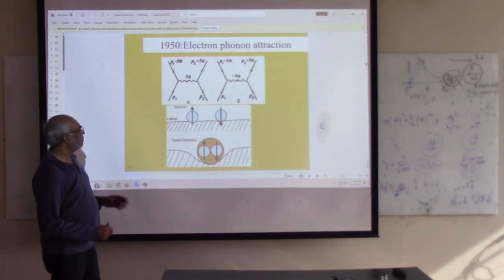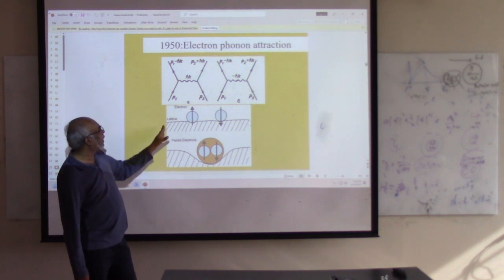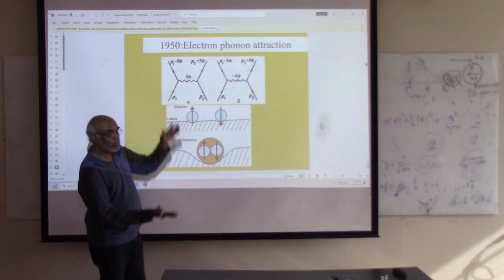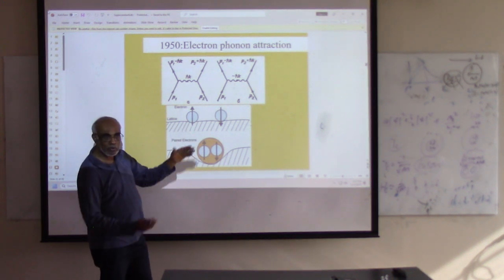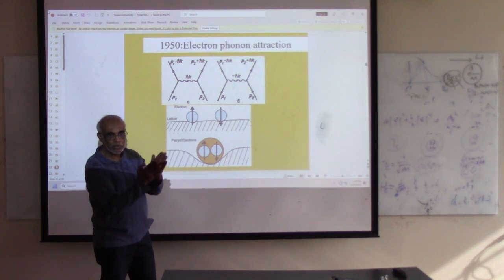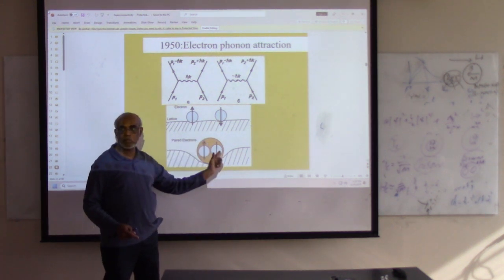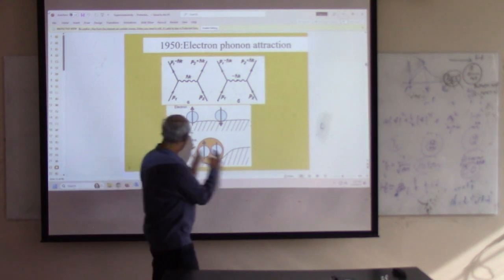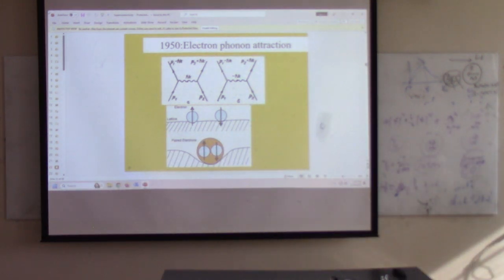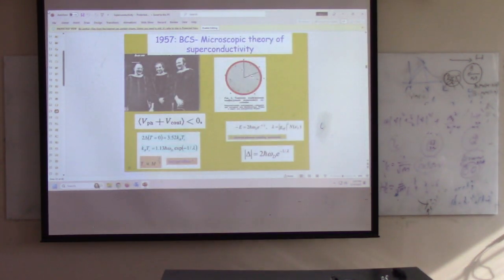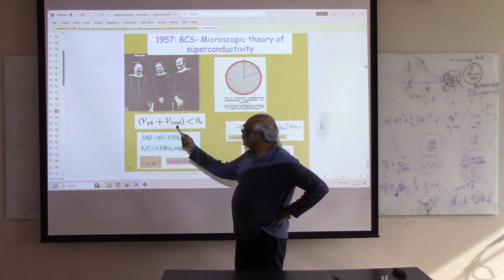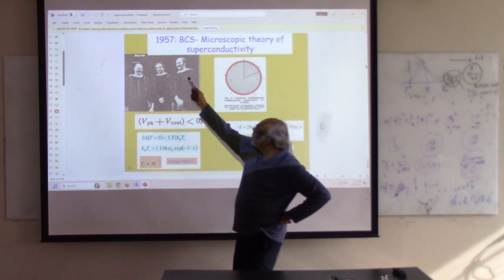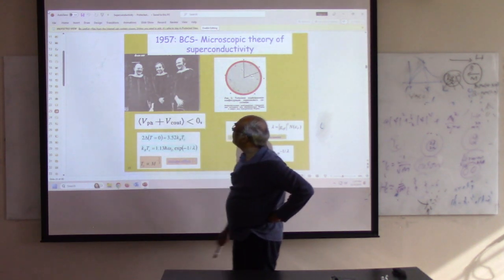So basically, the real picture is this, right? You have these 2 electrons, spin up and down, and because of this lattice polarization these electrons can get attracted. That attraction energy is higher than the repulsive energy of the 2 electrons. Then they become one Cooper pair. This electron can distort the lattice and move along the lattice. That's basically the electron-phonon interaction. This is the basic idea: the phonon energy plus Coulomb energy should be a negative number, that's why it is attractive. These are the 3 people: Bardeen, Cooper and Schrieffer.